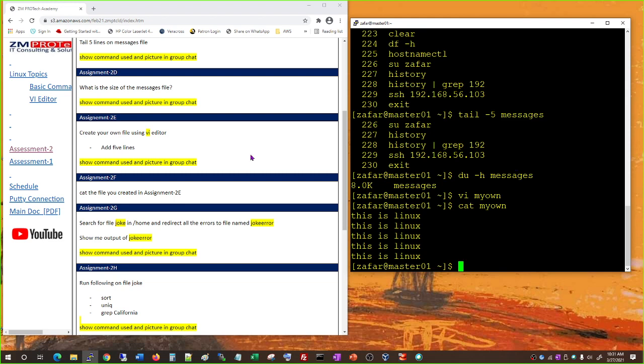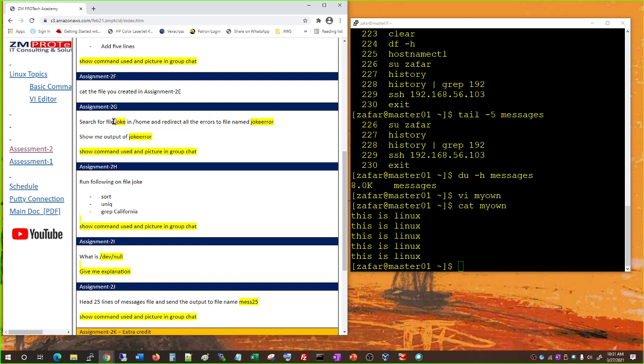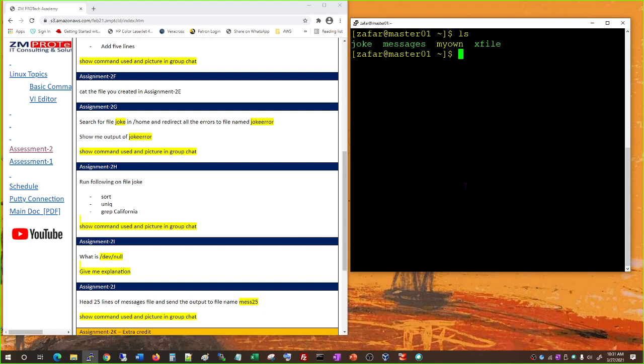Now, assignment 2G is search for a file named joke. So let me clear this, ls. I have a file named joke in here, pwd. If I search in my own directory, it's not going to give you any errors. But if I go up a level, cd .., now I am in home.